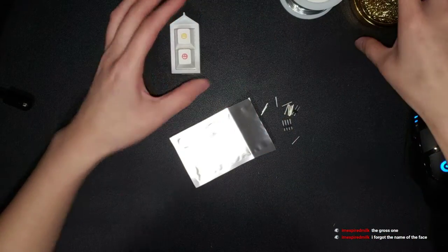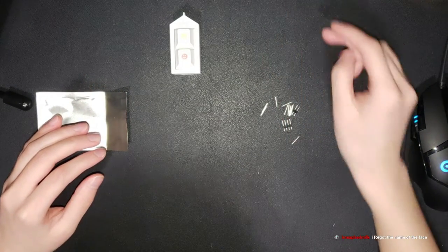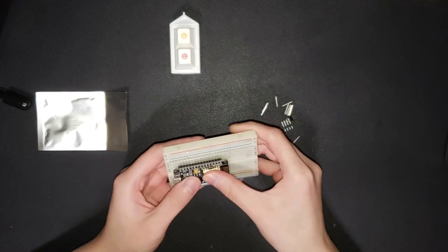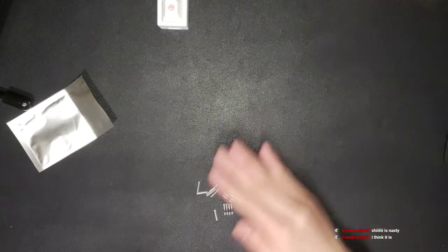I think your keyboard represents you. And that's, you know, that's fine by me. I forgot the name of the face. Oh, I don't know. I'm not too familiar with those types of things. Is it like a meme? Oh, you said it's cursed. She is nasty. Alright, well, I'm glad none of us knows what it is then. Oh, you think it's a meme? Who's the one that asked me if I was a weeb? They would probably know. Was it not bad? I don't remember. I think it was not bad.